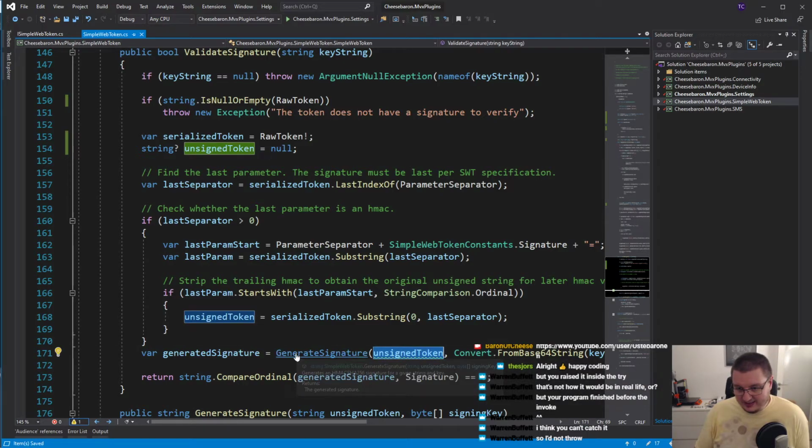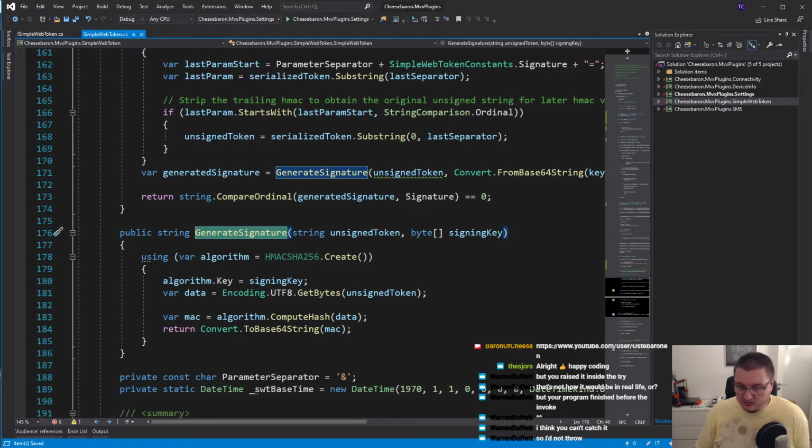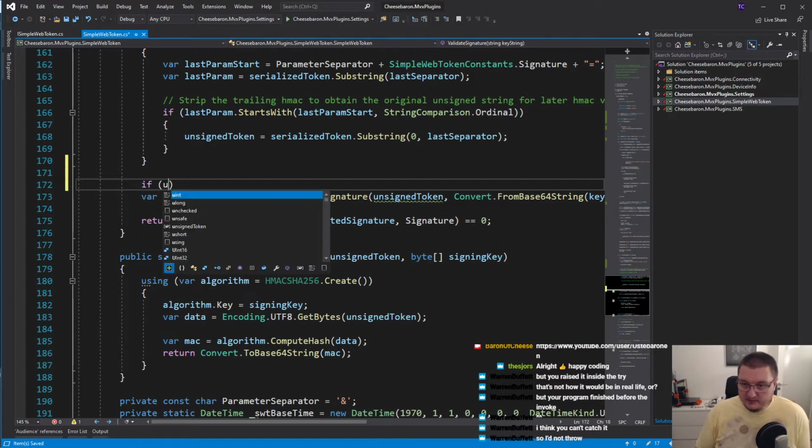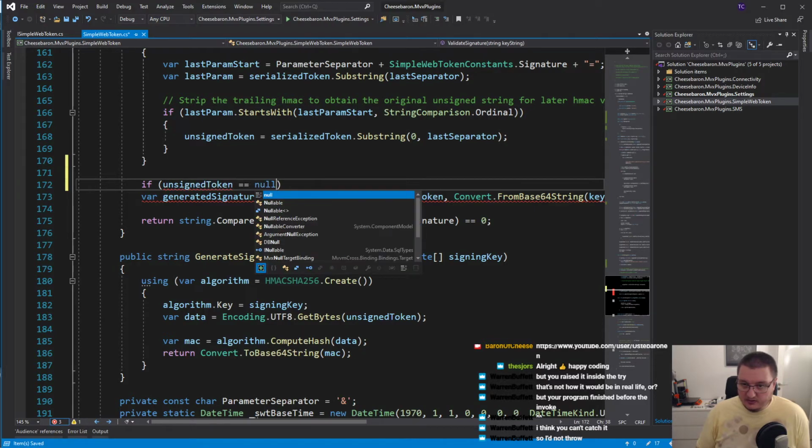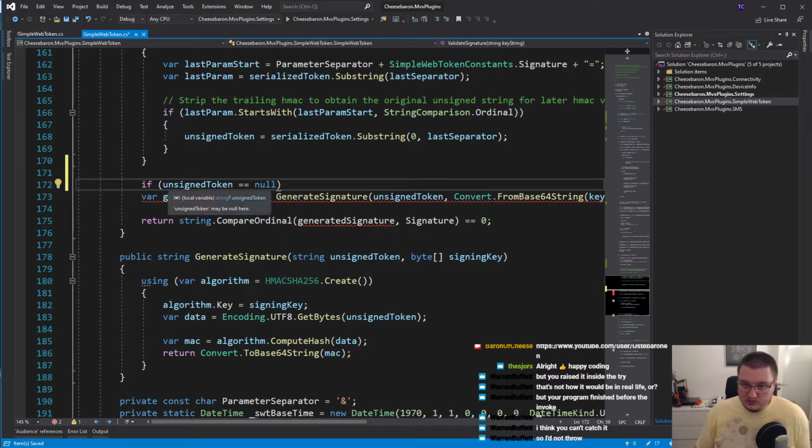So if you go to generate signature, maybe not. Maybe let's just throw here. So if unsigned token is null, let's just use the nice string is null or empty.